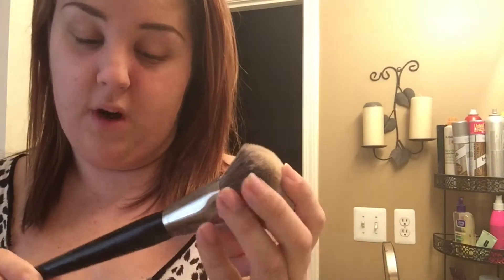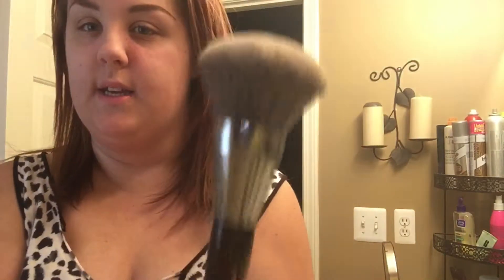I wanted to clean out my face because I haven't been able to do much. Anyways, I want to talk about this brush — I'm going to do a full video on it soon. I'm obsessed with it. This is the Sephora 61 brush, it's an all-over powder brush and it's humongous. It's so soft, I'm using it every day. I think it's like $10 to $16.